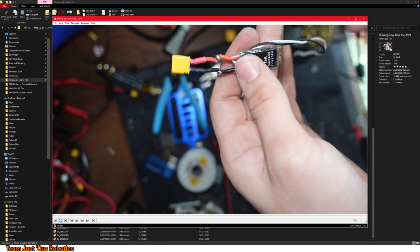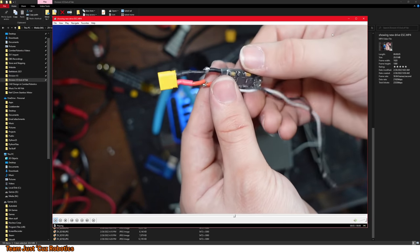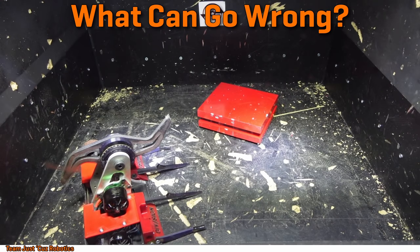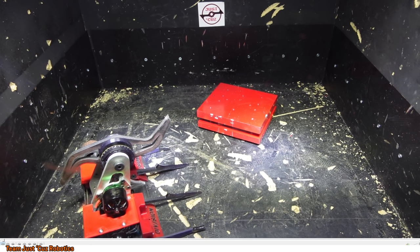So I decided I'd just extend the wires with the ones that were on that other speed controller, rather than trying to solder a connector on here and having no wire length at all. Alright, well, she ain't the prettiest, but she'll work. Now, this was the second big problem that I ran into in my testing in the last couple days. I heard that drive speed controller.